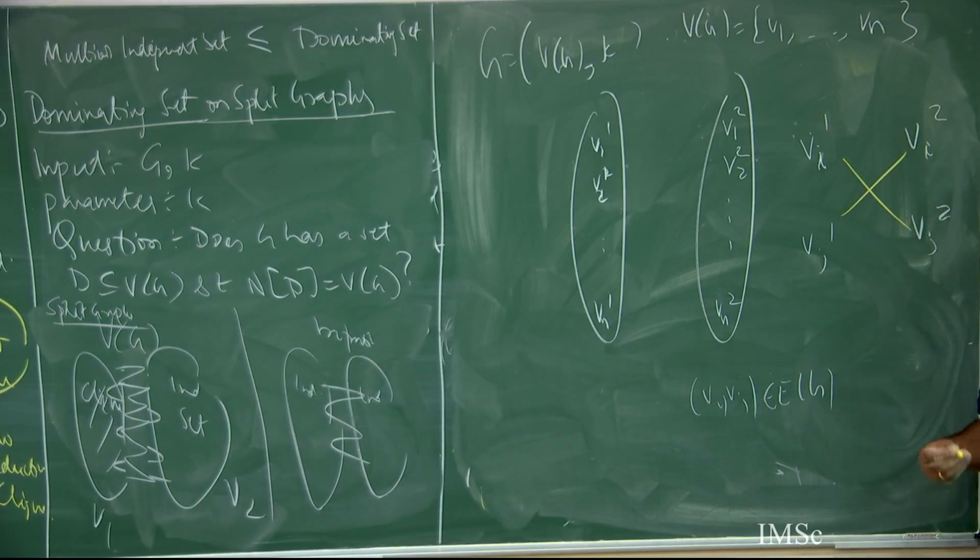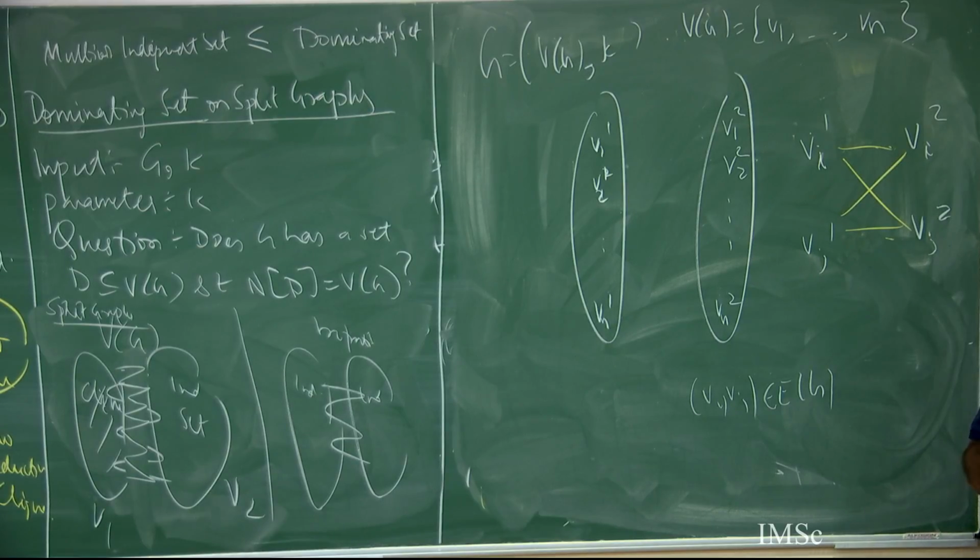If I like to have an adjacency relation, I must give an edge between vi1 and vj2, and vj1 and vi2. But in some situations I would also like to add this other edge, and in some situations we would not like to add it, as we saw when we were giving a reduction from clique to multicolored clique. But here there is one opportunity where we would like to put this edge, because it is a matter of domination.